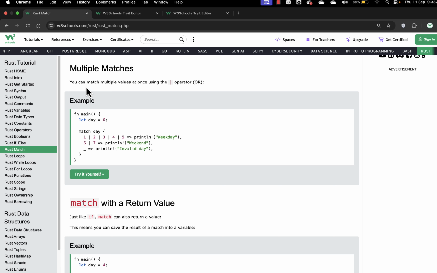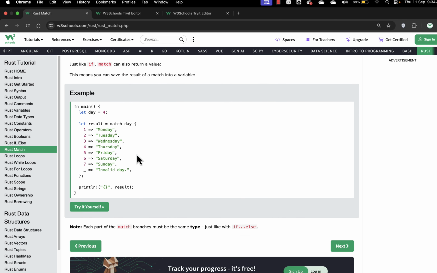Now you can use multiple matches in a match statement as well, which is equivalent to the or operator. If you have a variable and you want to say, hey, match if it is 1 or 2 or 3 or 4 or 5, any of these values, then go and execute this statement. Else, if it is 6 or 7, this pipe sign represents or, so either 6 or 7, any of these two values, then execute this. And if nothing above matches, this is again an underscore indicating a default value. So you can easily use multiple values within the match statements.